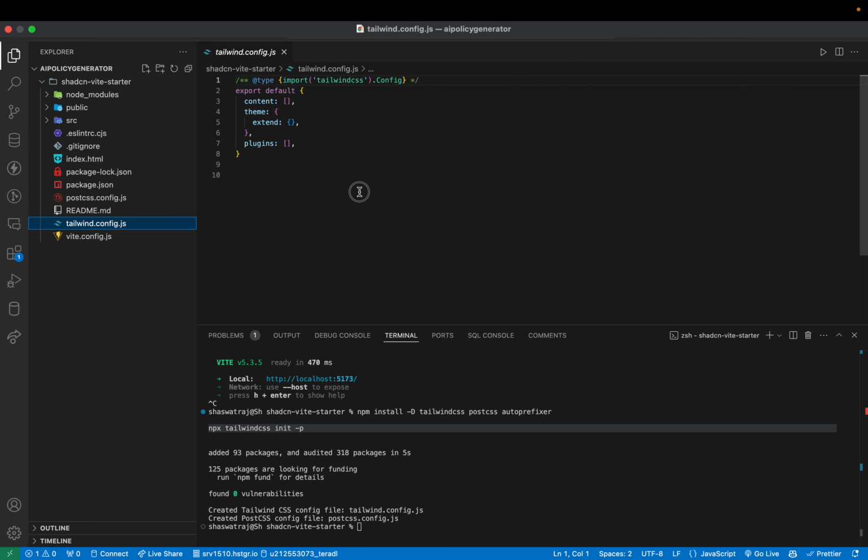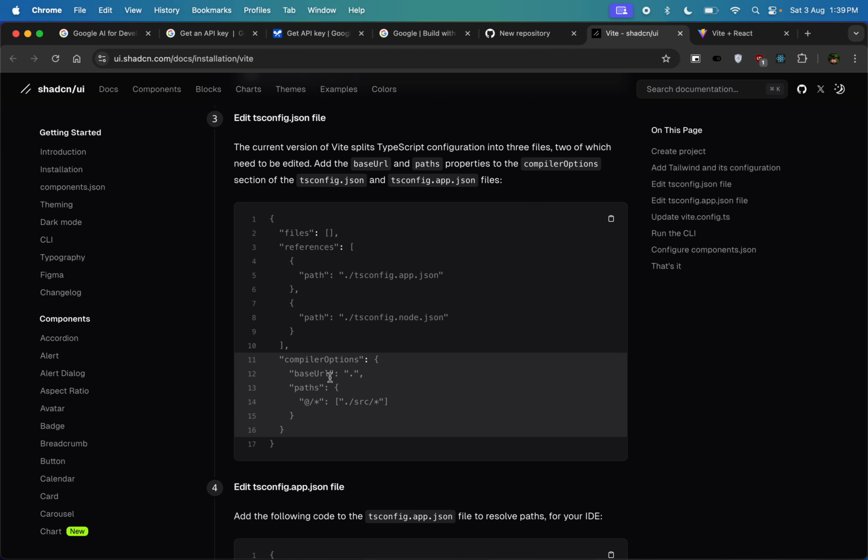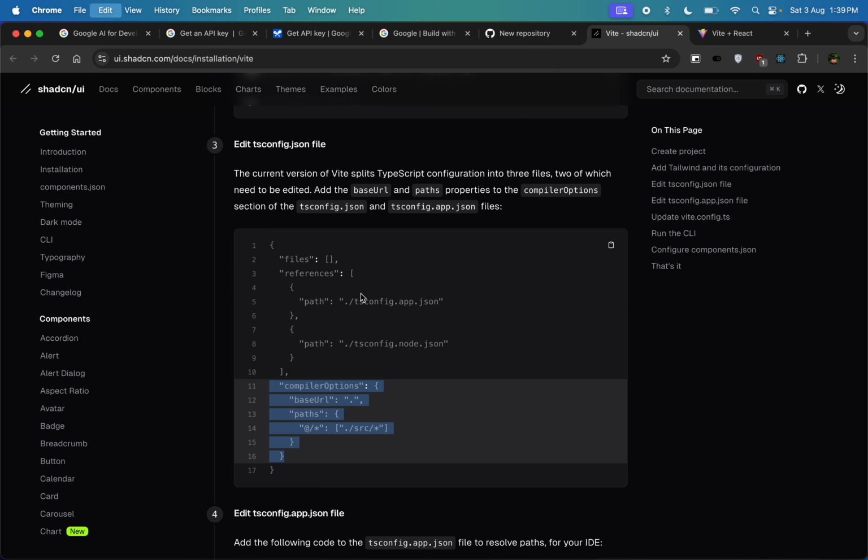That's it now. Okay, after that we have to specify the path for our compiler options with the at sign. After that we can use the at alias in our Vite app, just like Next.js.